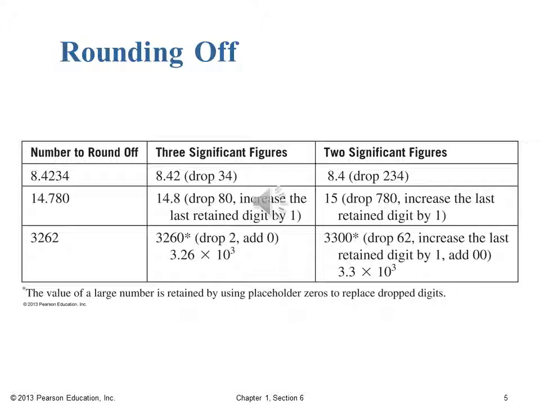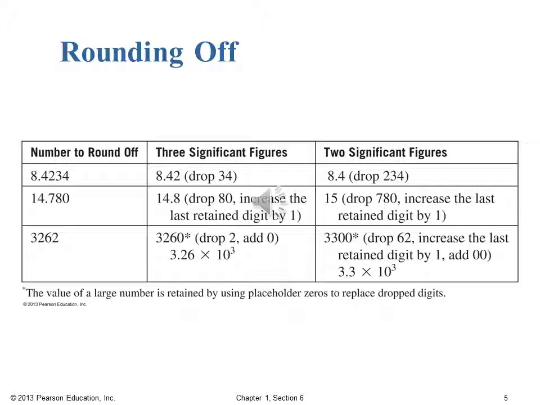If we look at the next example, 14.780, if we're looking for 3 significant figures, that would be 14.7, only now when we look to the next digit, it's an 8, so that's 5 or greater, so now we'd have to round up our last significant figure to be 14.8. If we looked to have just 2 significant figures, then it would be 14, but when we see that the first decimal place is a 0.7, now again, because it's 5 or greater, we would round up to 15 for rounding that number to 2 significant figures.